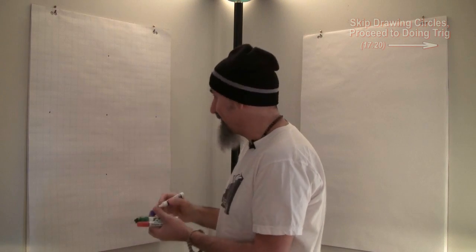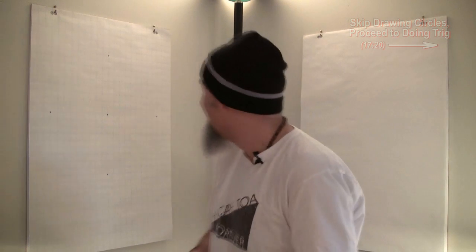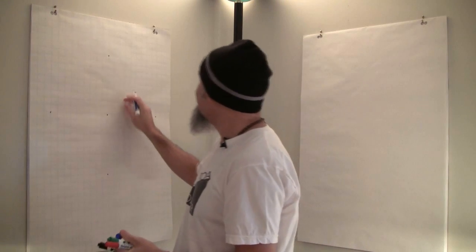Okay. Now the trick is going to be able to draw a perfect circle as close as we can get. There is a joke in the math community that the only people who actually know how to draw a perfect circle freehand are people who are insane. And I've been able to pull it off just a handful of times. So I guess those were the moments that I was technically insane, or mathematically insane. I'm not sure if that's the case right now, but this is the way we're gonna do it.